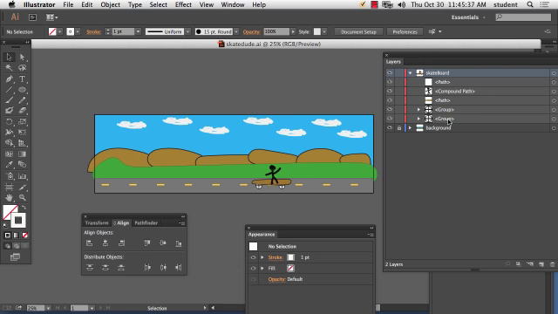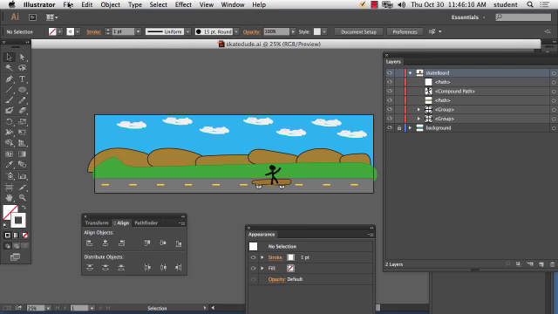So let's talk a little bit about the animation before we even get there. So for the wheel, all I'm going to do is have it cycle between being one way and then being another way. So it's going to loop over and over again. Now it looks like it's spinning because the artwork is changing, but it's really flipping between two scenes over and over again. Just makes it look like it's rotating, but it's really not rotating. It just looks like it is. Okay, so that's why I grouped them together so I could do that.